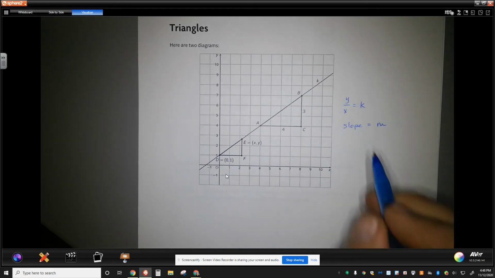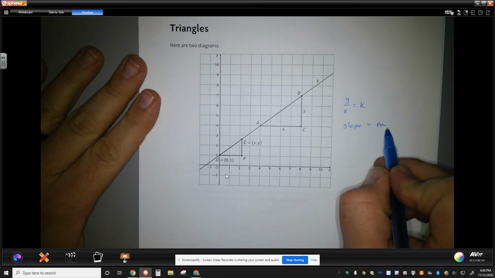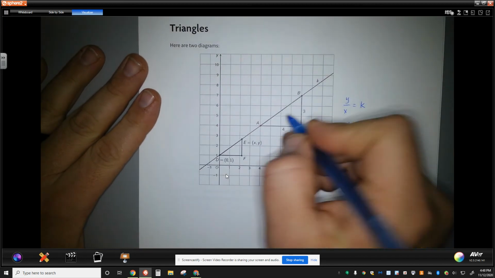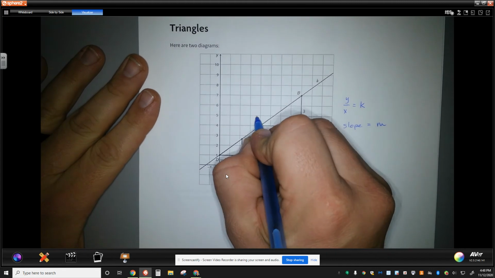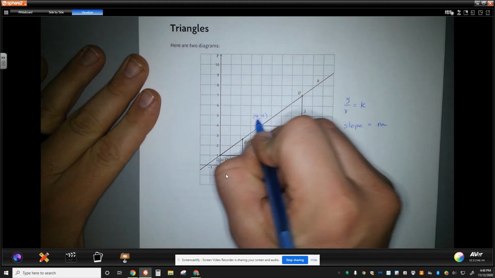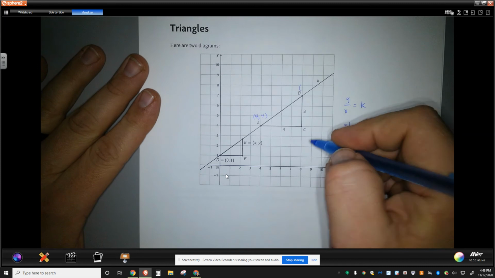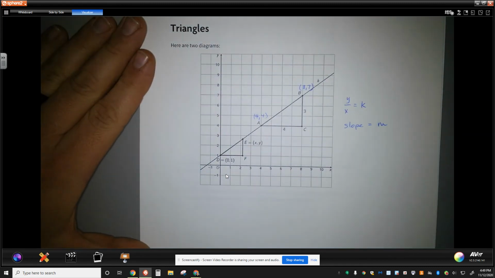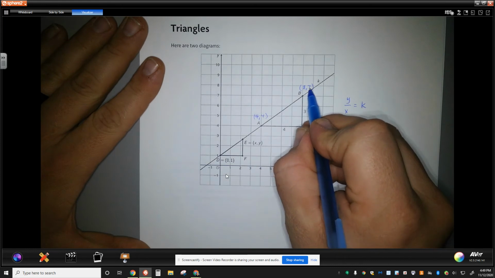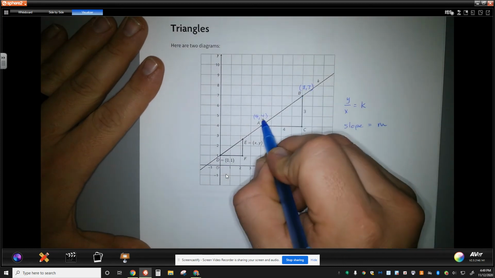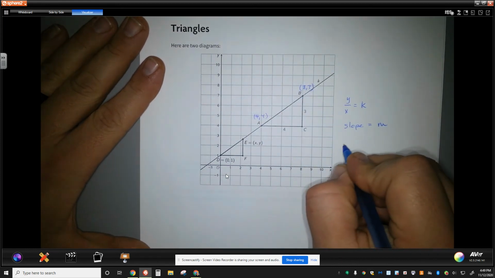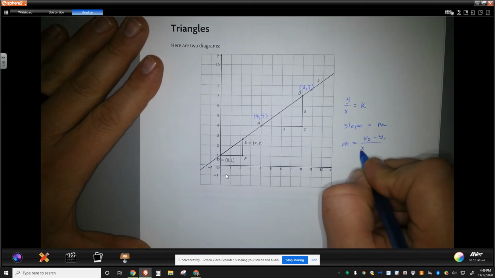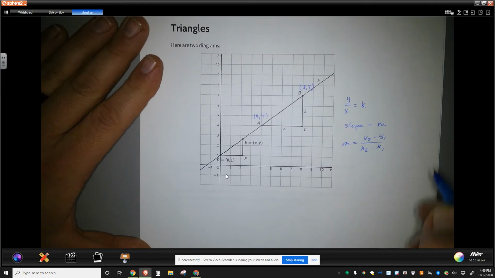So what we need to recognize here is let's look for the slope of this line. Let's take these two known points right here, point A, which is at (4, 4), and point B, which is at (8, 7). Let's go ahead and find the slope. To find the slope, remember we take the second y and subtract the first y. So we have m is equal to y2 minus y1 divided by x2 minus x1.